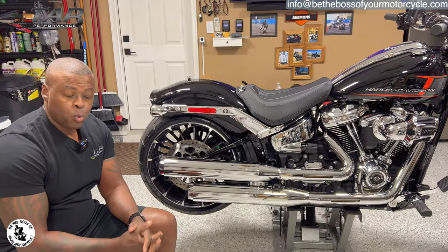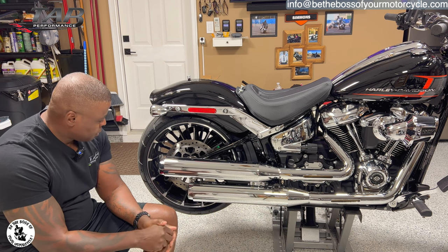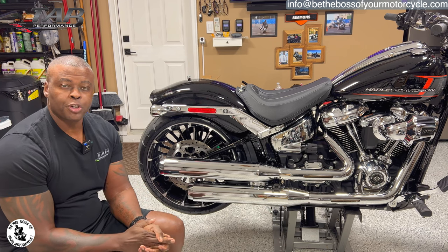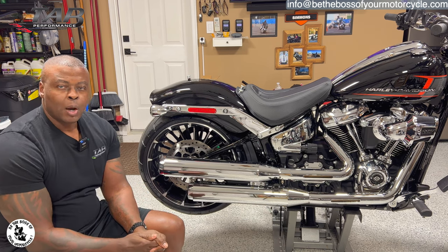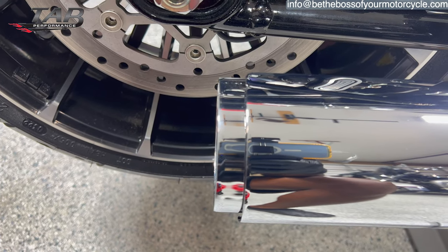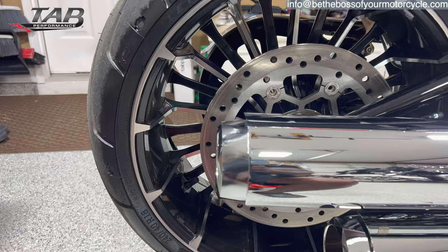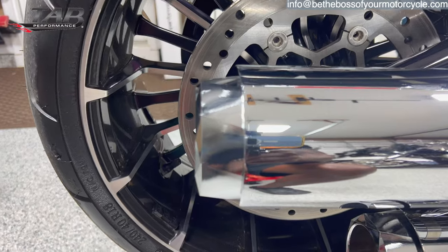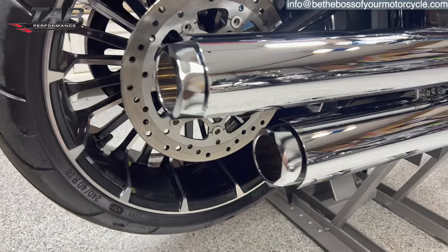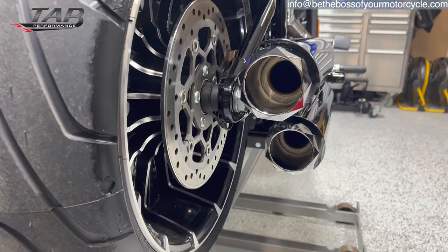All right, guys, so work done, very easy. They look great, of course, I knew they would. And what I like most, because the only part of the slip-on that you're gonna see is the tip of it. Now, with the other ones that were on here, you saw a little bit of the tip, and it's very narrow, not a lot of reveal, you know what I mean? But now with these, oh my gosh, what a huge improvement. Nice thick bezel, and the reveal has that chiseled diamond cut look. It's just really, really nice looking.